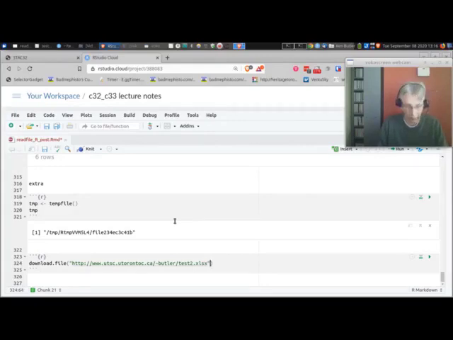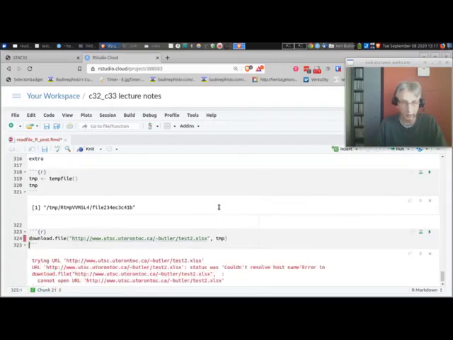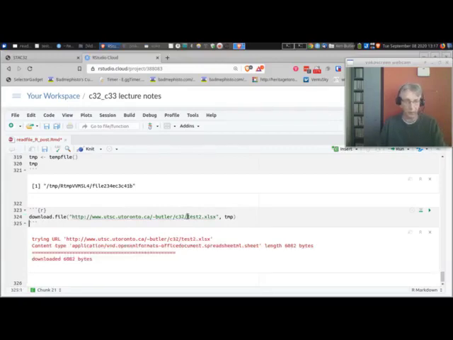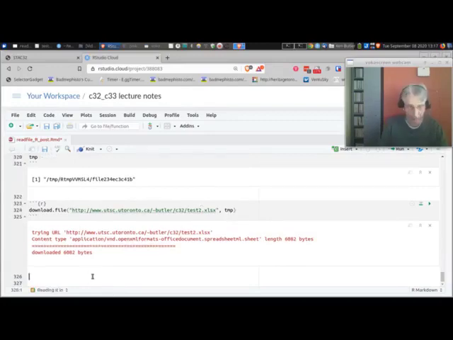So we're going to download that file and we're going to download it into temp. We'll see if that worked. It didn't because it didn't find it. Oh, because I mistyped it. Try it again. Didn't work. Okay, not found. Alright. But this is the procedure by which you do it. You download it from the URL. And that's because I typed the wrong URL. Because it should say C32. Genius. That works. So downloaded that file. And now temp contains a copy of that file. And now we can read Excel.